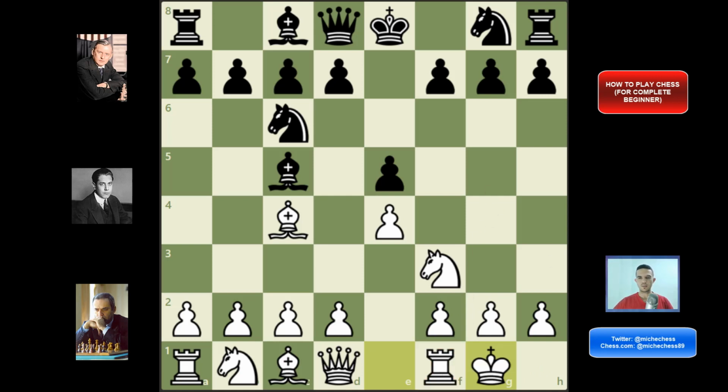The idea with castle is that you're going to move the king 2 steps over one side, and the rook is going to jump and go to the other side of the king. And it could be, as we were saying, like this. Also, we need to say that there is a short castling or castling king side, and long castling or castling queen side.